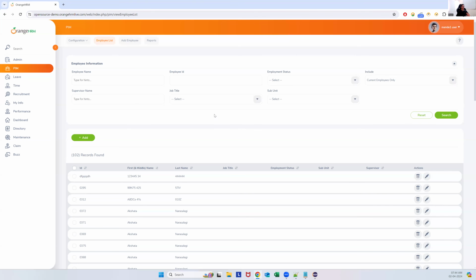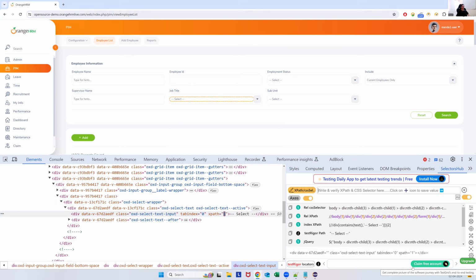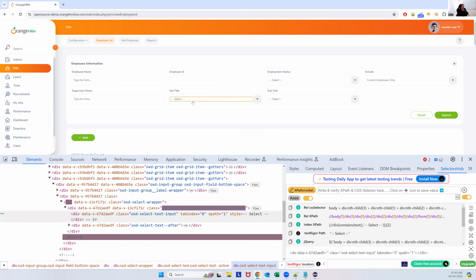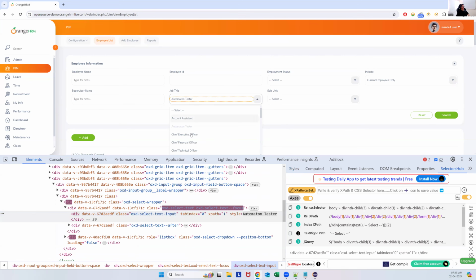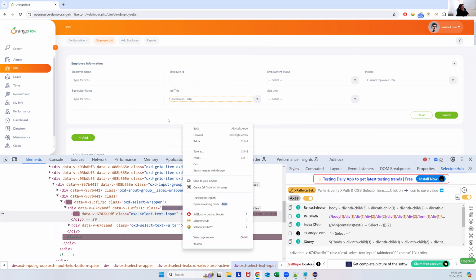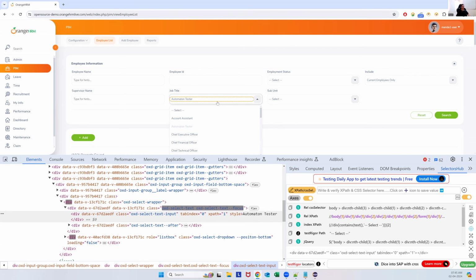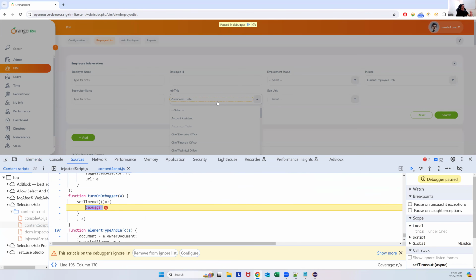Listen very carefully. First thing, you need to open the Selector Hub: inspect, open the Selector Hub. Once you open the Selector Hub, by default, you will not be able to inspect any element. See, it is disappearing. Every element, if I right click here, just disappears. So what you need to do is click on this Turn on debugger and immediately open the drop down. So click on debugger, click on the drop down and wait for 5 seconds. Yeah, you need to wait till the screen gets frozen.